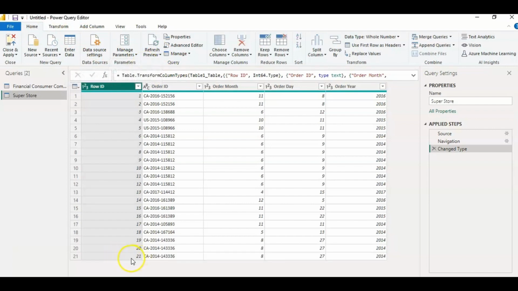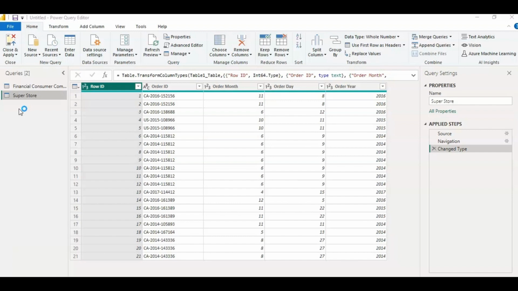Now here we can see one new row ID is added. So we got the updated data. Similarly, to fetch changes from all the data sources present in queries, we can use the refresh all option. So we got an idea of what is refresh preview, what is the difference between refresh preview and refresh all, and where to use which option.